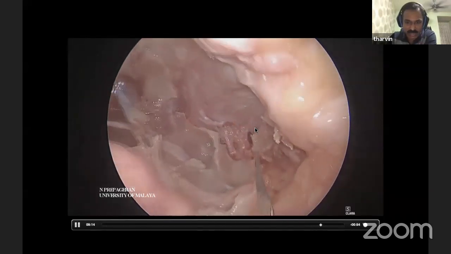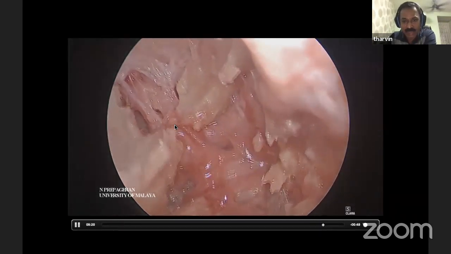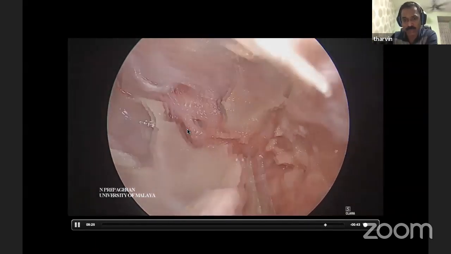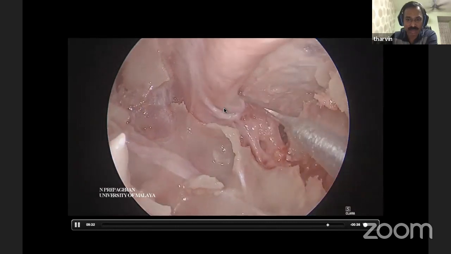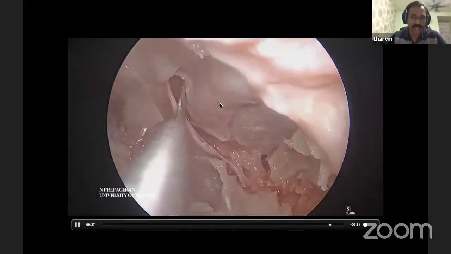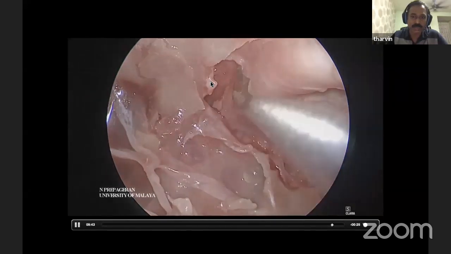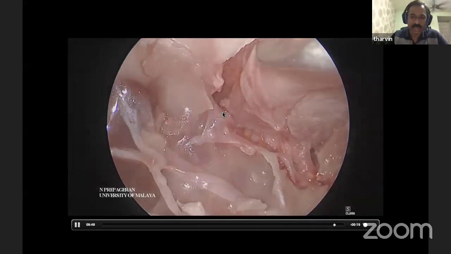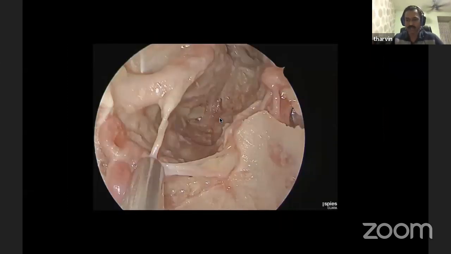So here now we can see the V3. I've actually left a ring of bone along the foramen ovale so that you can see how the V3 comes down. And look at the foramen ovale, it's facing downwards. That's why it's very difficult to identify. So where the V2 meets the V3, that junction here will be the anterior part of the Meckel's cave. So now we're going to cut the dural lining along it. And here you can begin to see V1 coming into view. That's V2, that's V3, and the area where they are joining here is the Meckel's cave. So that is the dissection of the Meckel's cave.